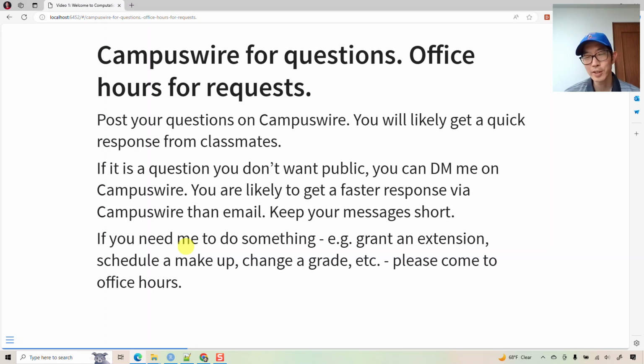Generally, keep your messages short, and this goes for emails and things like that. You don't need to go into great detail about whatever's going on. If at the end of the day what you're asking for is an extension for the homework, just say, hey, I've got personal issues going on. Can I get an extension for the homework? And if I need to ask more detail, I'll ask for more detail. But generally, I would rather have a short message rather than a really long, long one, okay?